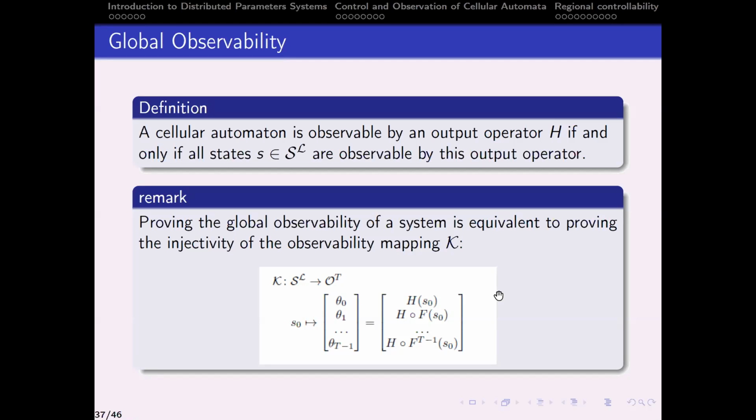Then it's similar. There are results depending on the size of the cellular automata. We have similar hypotheses and similar constraints also for observability, but for reversibility it is something different.